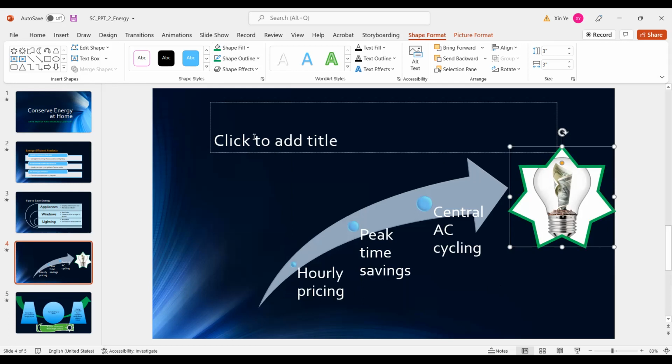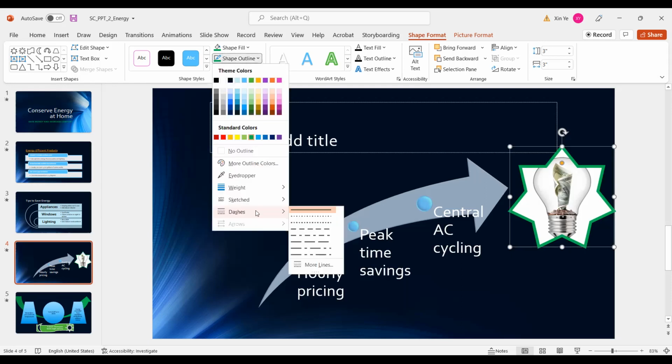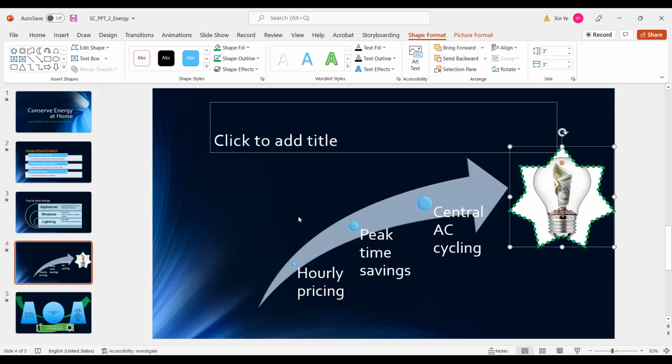Then we can change the shape outline style. So we go back to the outline. We click dashes, and they have different styles. The one we choose is round dot. Round dot, which is the second one. Okay. After that, you see here, it changes like this.